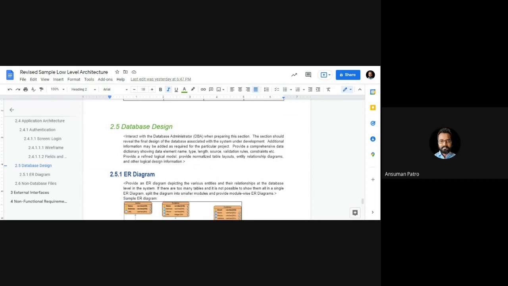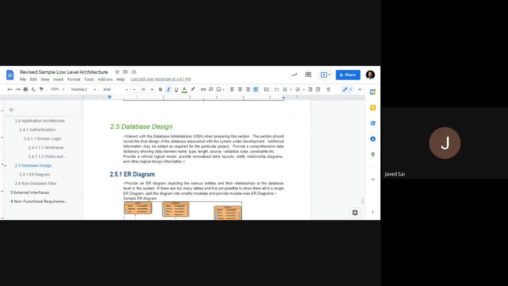So actually, first we will define the entities and their properties, and after confirming the entities and their properties, then we can go for the ER diagram of each and every entity. Okay, and how do you decide what all entities will be there? It will come from, of course, the functional documentation, and then the screens available, so that we can get the attributes and the fields available there. Okay, fair enough.